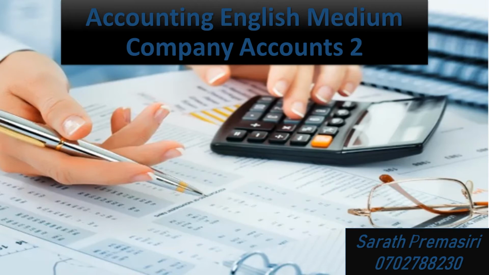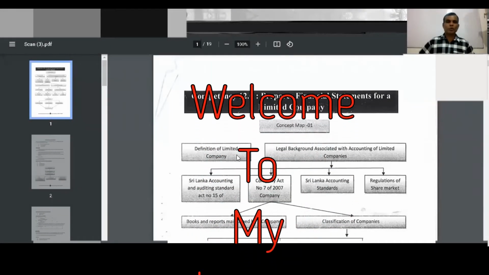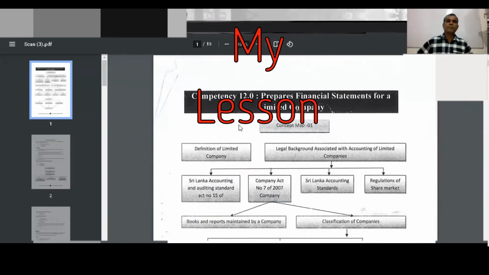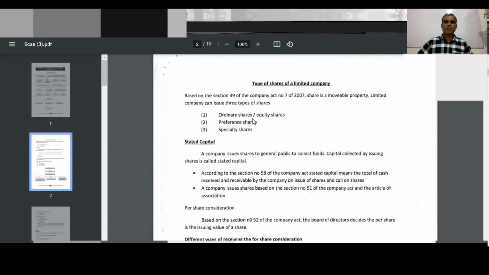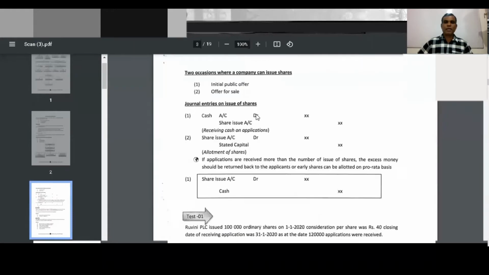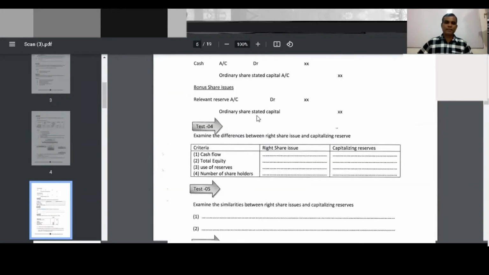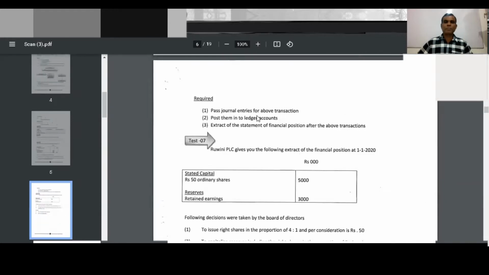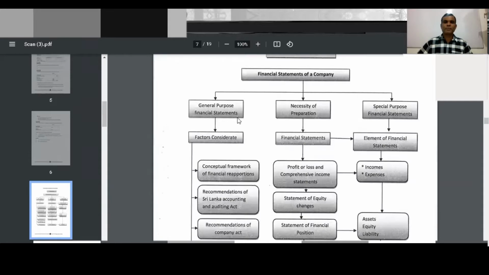So far we have been discussing the issue of shares, and how to collect money from share issues, and we have also already discussed some parts of the financial statements of a company. Can you remember, under that topic, what we have discussed so far? Now, the financial statements of a company.